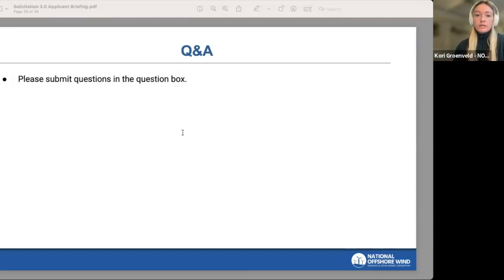A question regarding caps for each funding category in the RFP. We've gone over how NOWRDC has funding caps for each category. Roger, a quick question for you on whether Innovate UK has similar caps. Thank you, Corey. No, we do not have any caps per project type, but the overall cost for the UK project must be between £150,000 and £600,000.